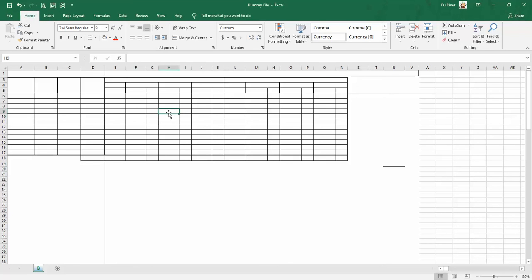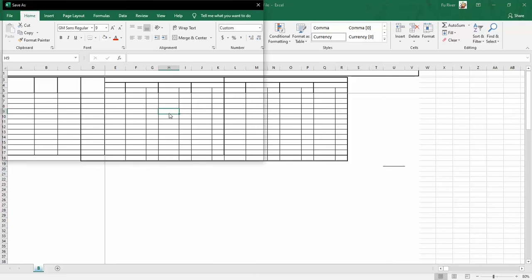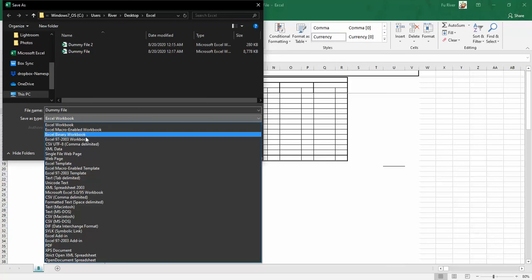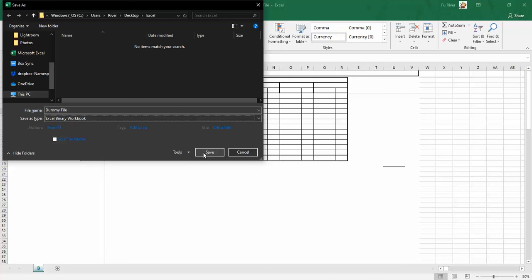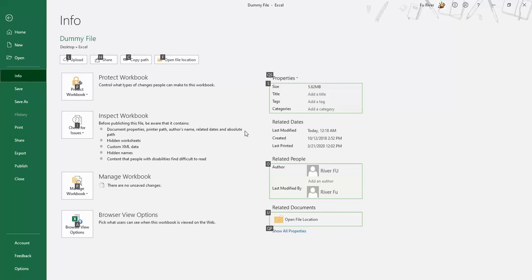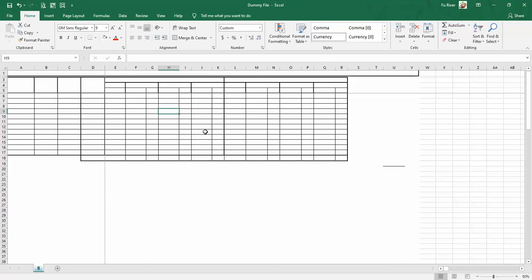Then simply what I'm gonna do is save this file as, instead of Excel workbook, just select Excel binary workbook, the third option on the drop down, click save, and let's see, we are at 5.6. So by doing so, I took away roughly 3 megabyte, 40% of the size.